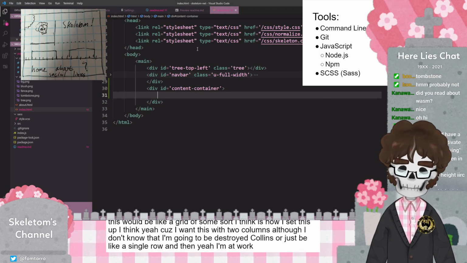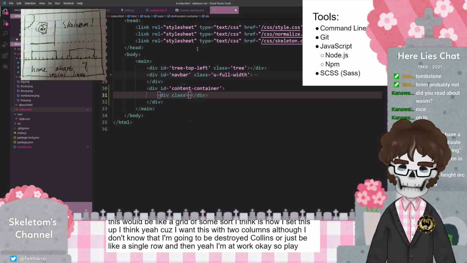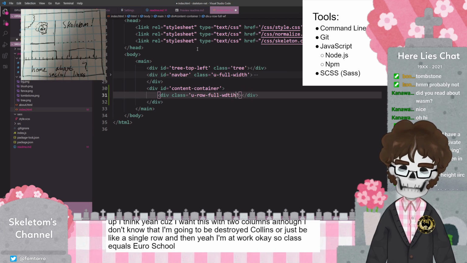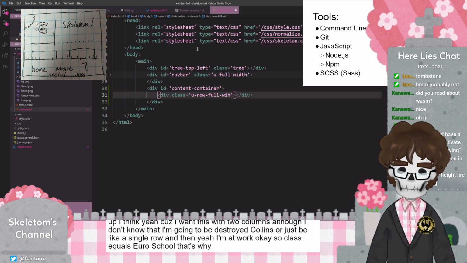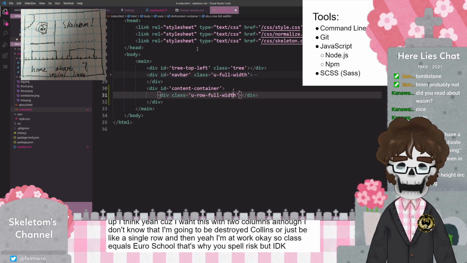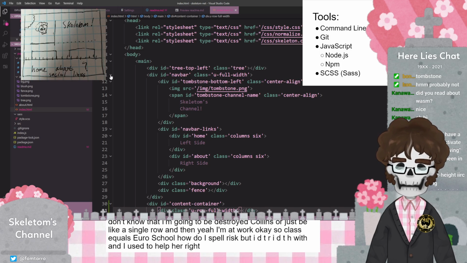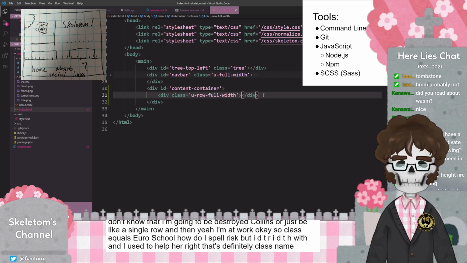Okay, so div class equals new row full width. That's not how you spell width, but W-I-D-T-H, width. And I use that elsewhere, right? That's definitely a class name. We'll see.